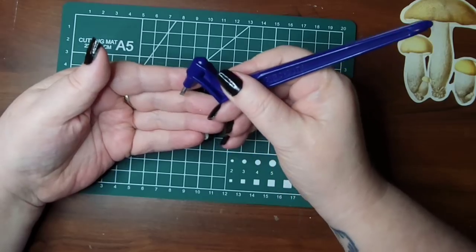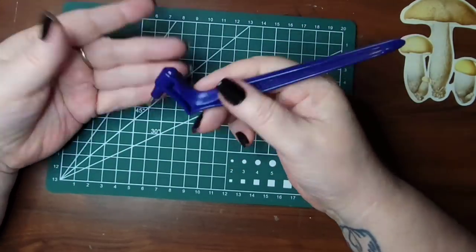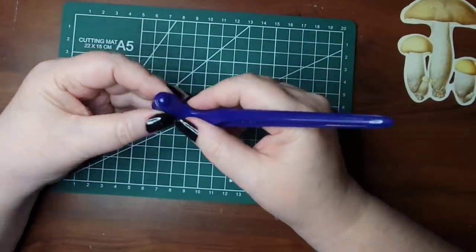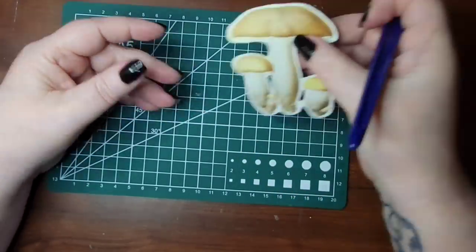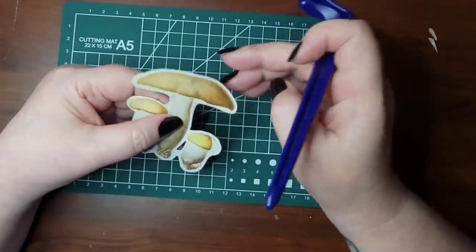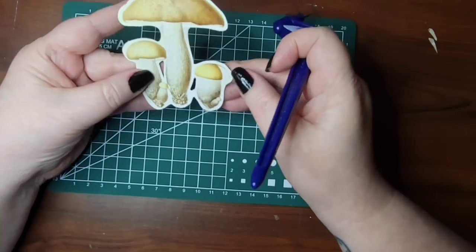So I was looking for cutters that I could use. And this is simple. And with my hands, trust me, I need something that's going to actually do the job and I don't have to super press hard or anything like that. Now, this is kind of thin paper. This isn't even a thick cardstock. It's just regular paper. And it works very, very well.